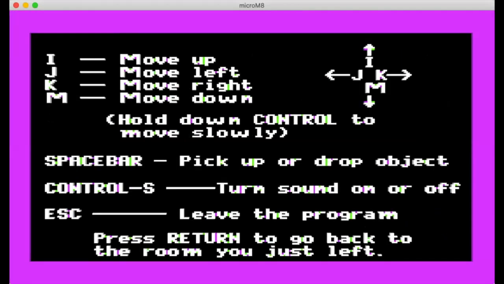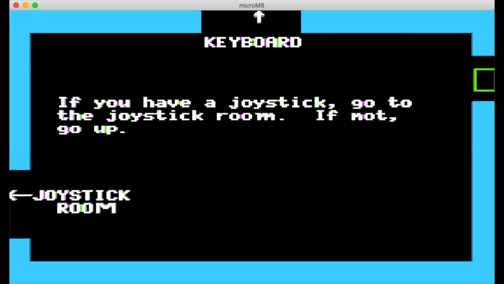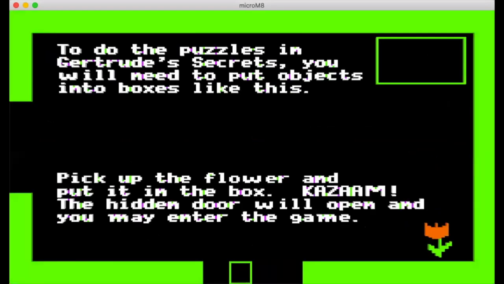Okay, so this little maze should take me back to the game when I'm done. Control S. Okay, leave him chirping. Do I have a joystick? I'm not going there. I'm using the keyboard. Could use the mouse in Micromate to simulate a joystick.